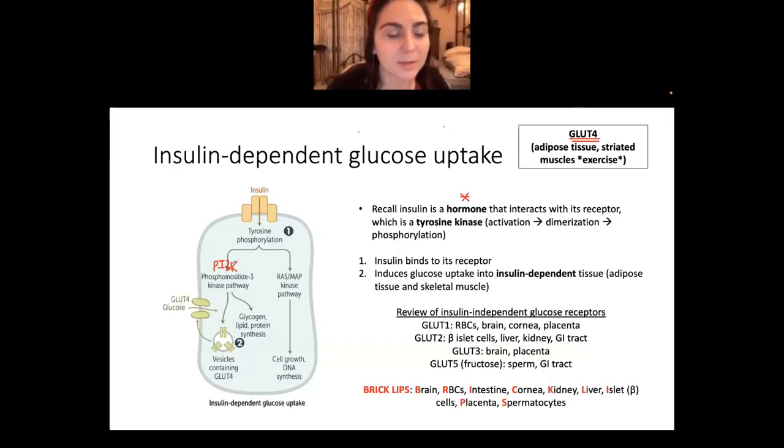And then when the PI3K pathway gets activated, it's going to basically trigger these vesicles to release GLUT4 and put it on the membrane so that we'll have tons of GLUT4 receptors on the outside of the cell that can now uptake glucose. Okay. And then you also have some stuff happening here with cell growth and DNA synthesis. After insulin binds, remember, insulin is a very, very, very anabolic hormone. So remember, it's going to build things up. Things like gluconeogenesis, insulin would trigger that. It's going to stop lipolysis, or breaking things down, because insulin's a very anabolic hormone.